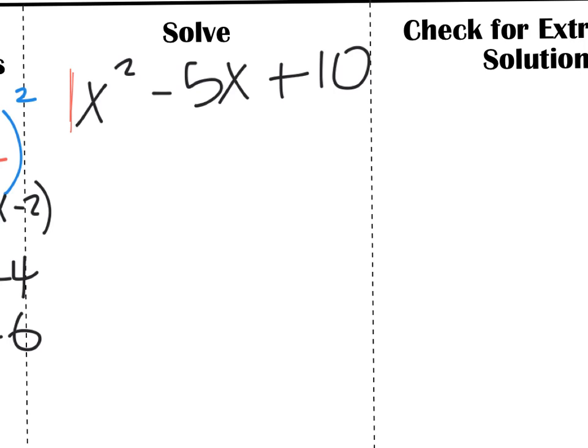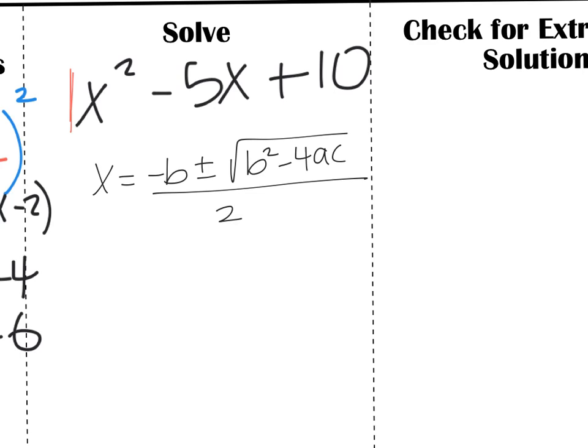I have to think of the quadratic formula. And the quadratic formula is x equals negative b plus or minus square root of b squared minus 4ac, all of this over 2a. So a is 1, b is negative 5, and c is equal to 10. Now, if this works, then most likely I will have an irrational solution. So I will not have a rational solution since I was not able to factor it. I will have an irrational solution, which is still a real solution.